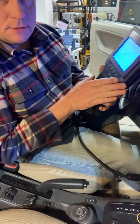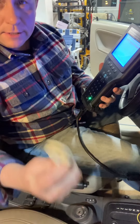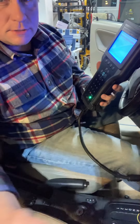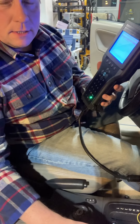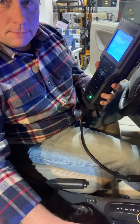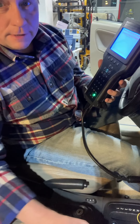So there we are — programmed a new key with my Tech 2. I got it cut at American Key Pros in Mentor and bought the blank off Amazon. If you need some help, the folks at American Key Pros have my information and can get you in touch with me. I'd be happy to program a key for you and we can work out a reasonable fee. Thanks.